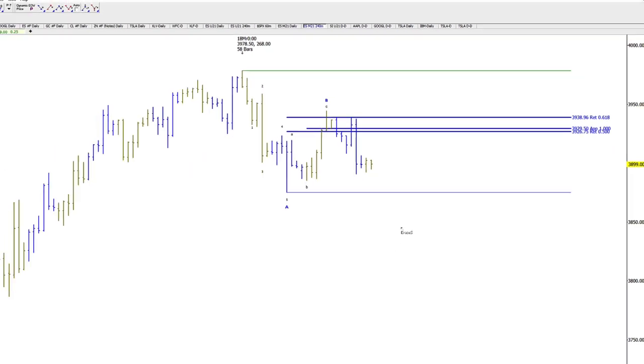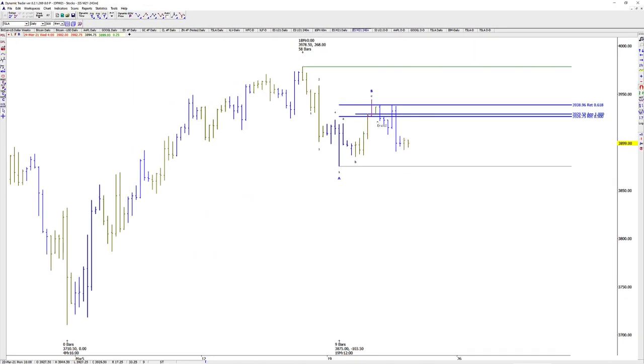This wave B is not confirmed until there's a trade below the wave A. So why don't I just wait for that to occur, assuming it's going to occur. There it is, as of that last bar on the chart. So now we're looking for a wave C target, and really doing the same thing we did at this smaller degree target for a wave B.